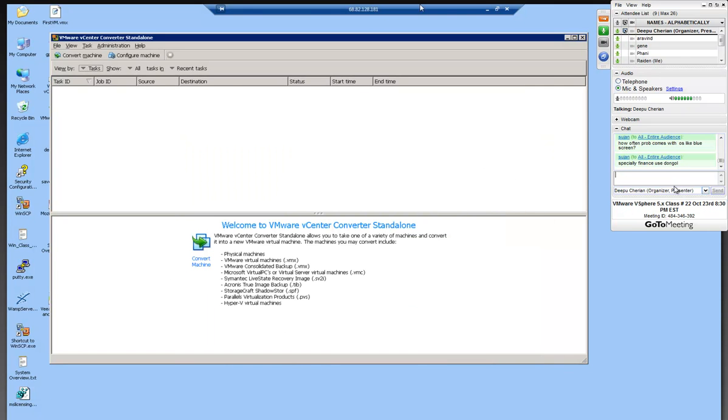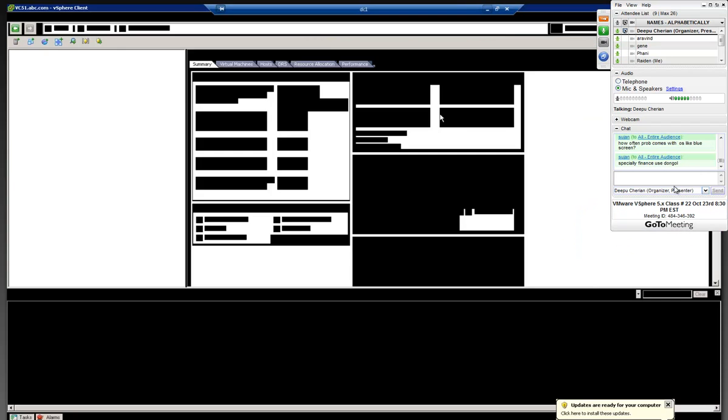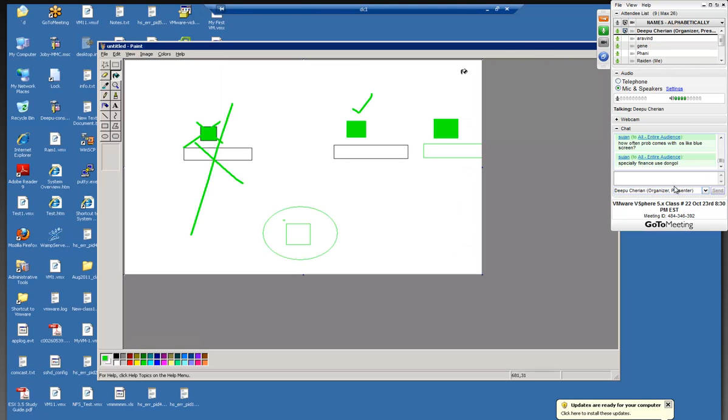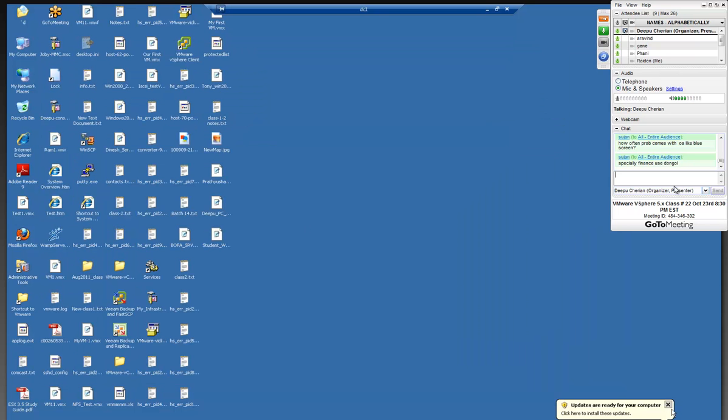The thing is, I have a server, that is what we're going to do. That's DC1. This DC1 is a physical server. You have to believe me, I don't know how to show it. This is a Dell server actually. How can you know? There are no VMware tools here. The best way to show you that this is a physical server is, how can you find out whether this is a physical or a virtual machine? Anybody tell me? How do you know whether this is a VM or a physical server?